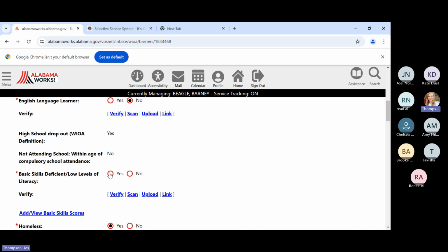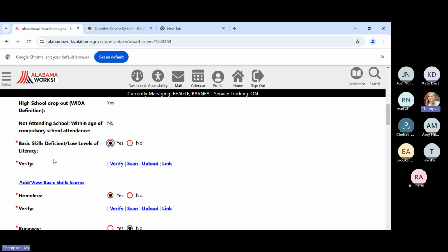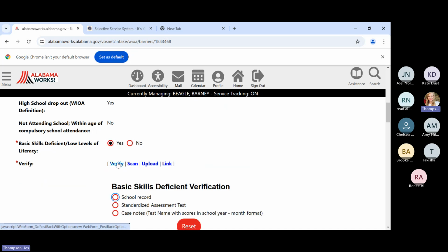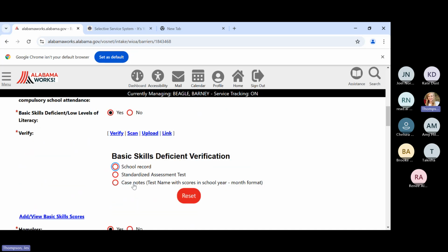We're going to say yes, that this participant is basic skills deficient. By me selecting yes, I do have to verify that information. So once I verify it, it gives me three options. I'm going to select the standardized assessment test, which is the TABE test that the participants have to take.